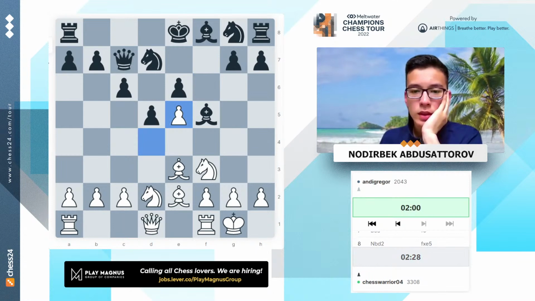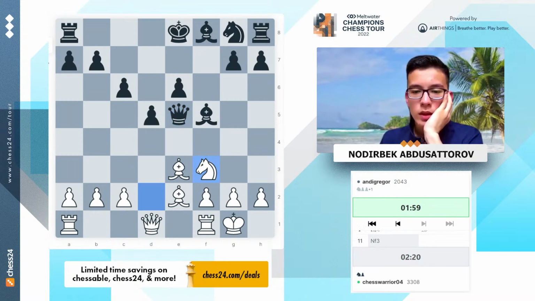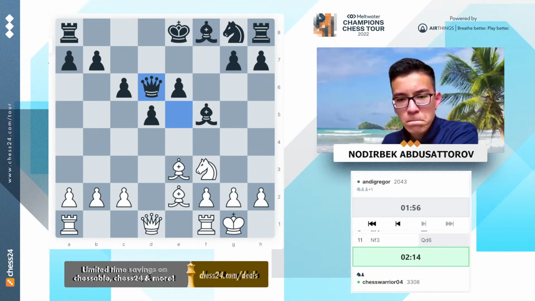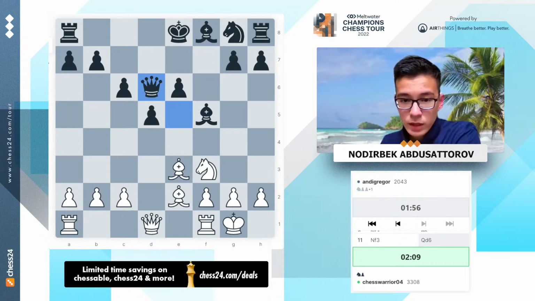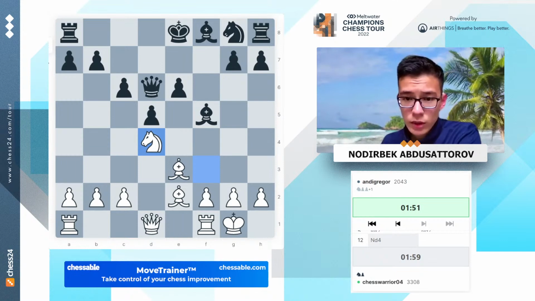So he's taking this pawn. Just take queen e5. King f3. He goes queen d6. His idea is after knight d4 to go bishop g6, keeping this bishop. Makes sense. Anyway, I'm going to play knight d4, bishop g6. But here, knight f6.